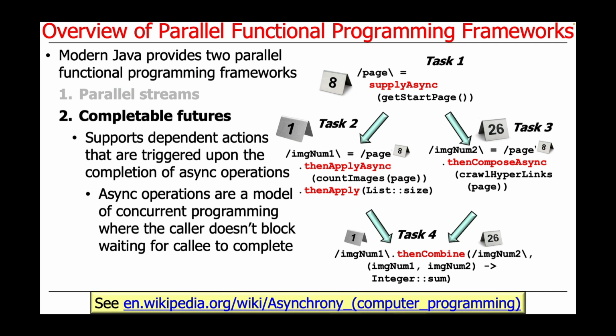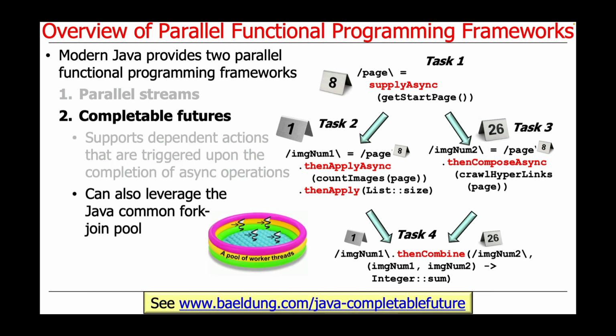The basic idea here is you want to avoid having the caller block while waiting for the callee to complete the operation that it's running asynchronously and in parallel. And there's all kinds of goodness that comes from being able to do this, because when you're not blocking, you can go off and do something else. So this makes, for example, your systems more responsive, because you can start something running in the background and then wait for more input to come in and be able to appear to the user as if you're right there waiting for their next input, rather than having to have a dedicated thread that just waits for input and then processes it synchronously. So there's lots of neat things that come from doing this.